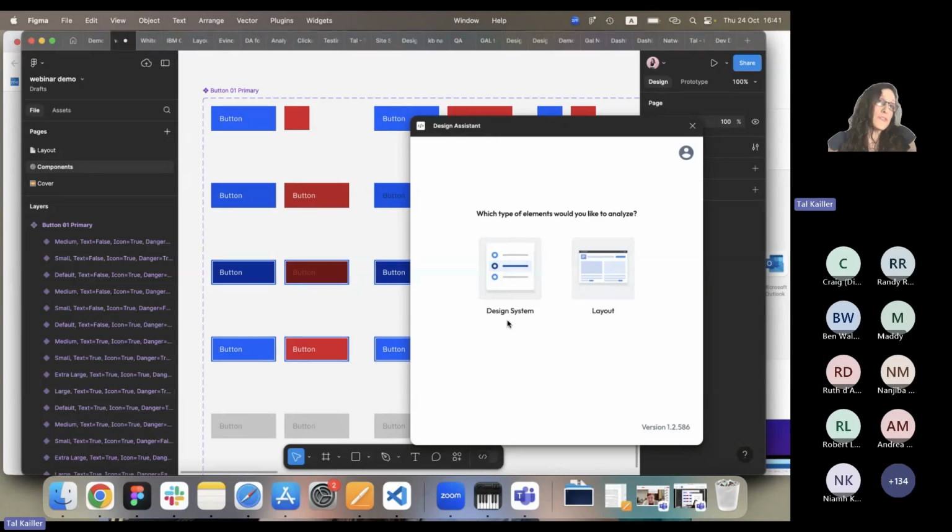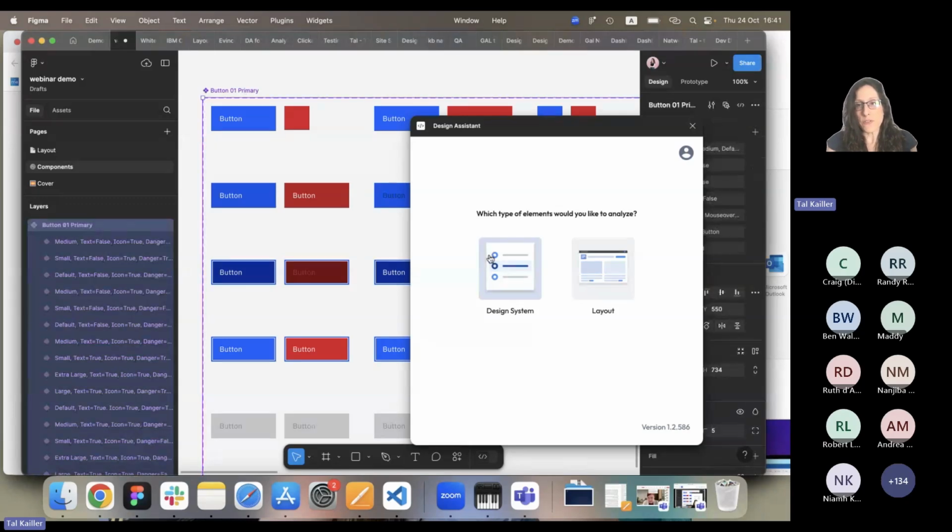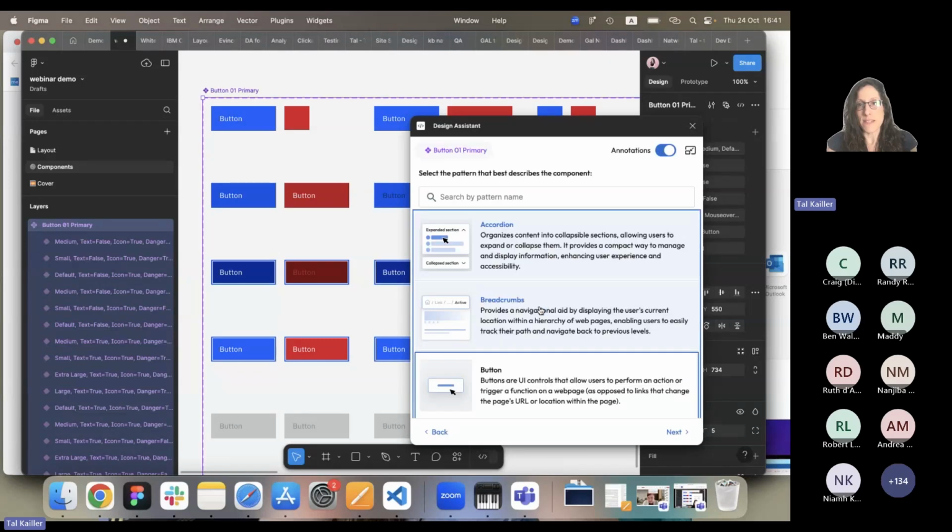This is important because it saves time and makes sure that the experience is consistent. So the first mode of operation in Design Assistant is the design system. And it's very important to make sure that your design system is accessible because it's the building blocks of everything else.